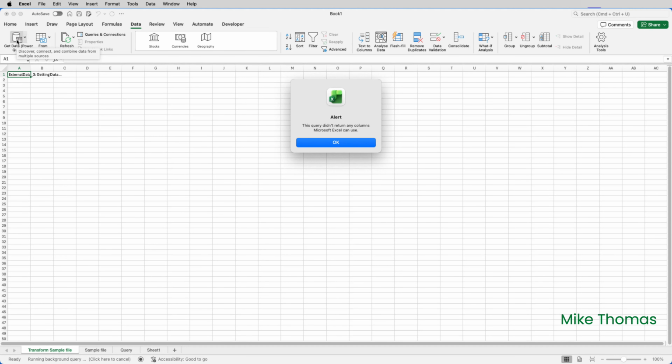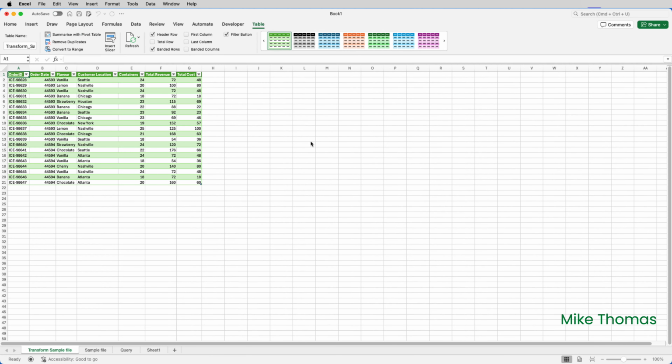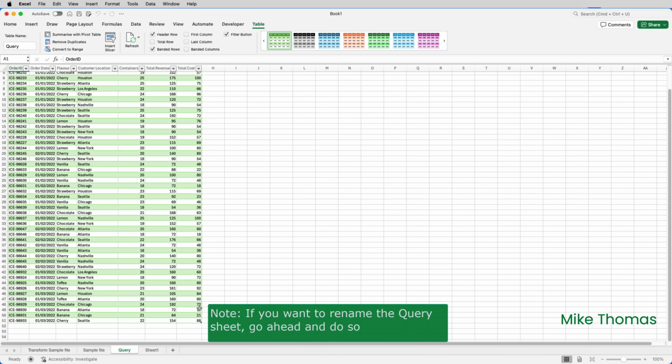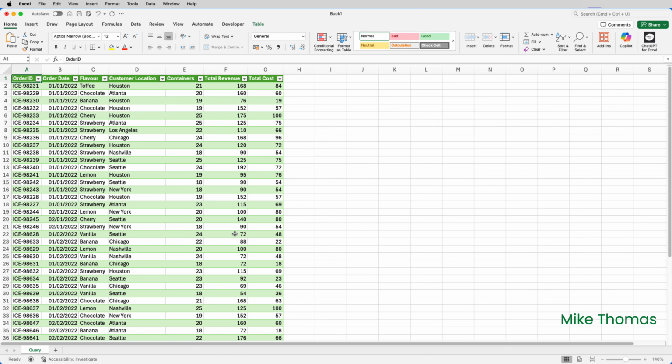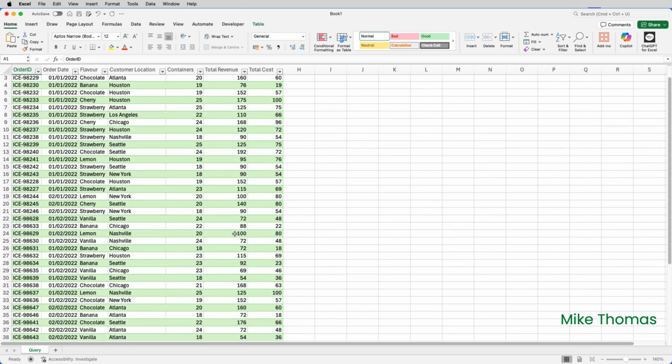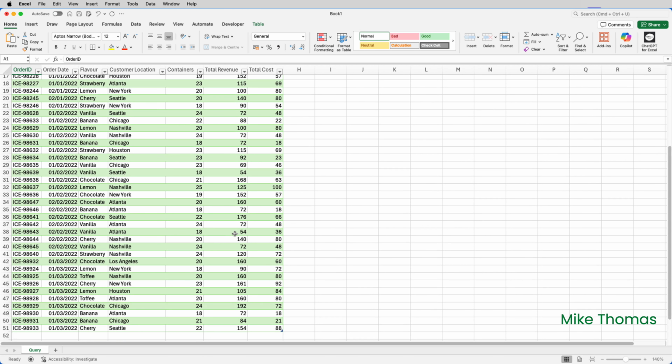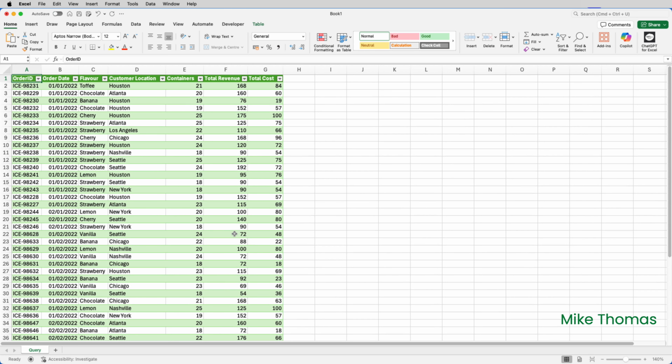Now, if you see this error, the query didn't return any columns, just click on OK. On the Mac, when combining files using this method, Power Query creates multiple sheets. I can keep those sheets, but there's no need. What I want to do is delete all the sheets except the one called Query. The sheet called Query contains the combined data. So I'll just go through and delete the 3 sheets that I don't need. So there is the data, January's data, followed by February's data, followed by March's data. The dates are in UK format.